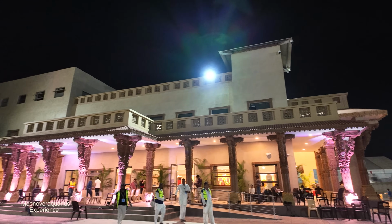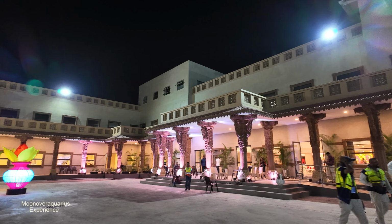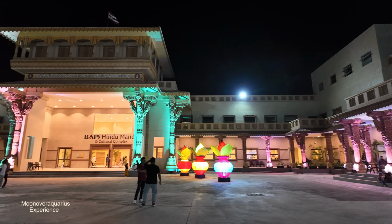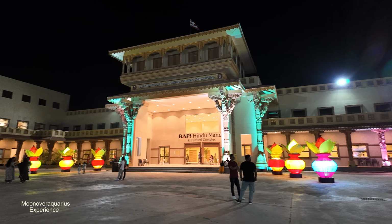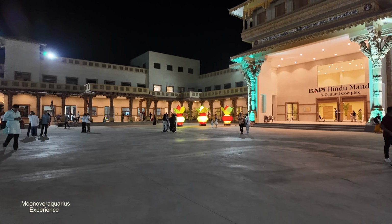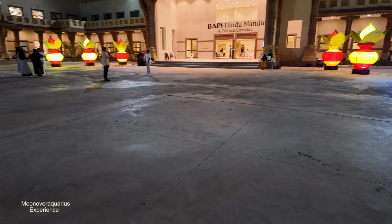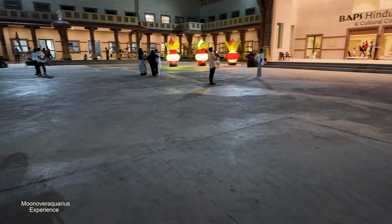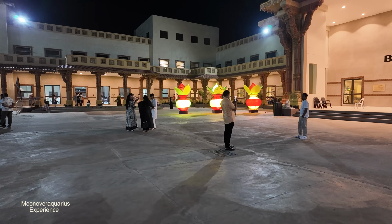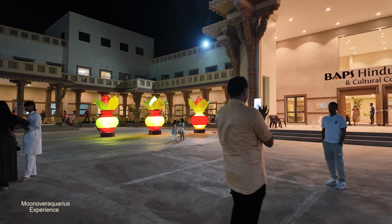What you'd have to go into the interiors of Gujarat or Rajasthan to see, you can now see very easily here in Johannesburg. You're also just seeing some of the artwork over here. This is an inspired glow garden, and this is actually called a kalash. A kalash is a water pot which always has a coconut on top of it. Within the water pot there'd be waters from all holy rivers, and that is used to sanctify people and places.